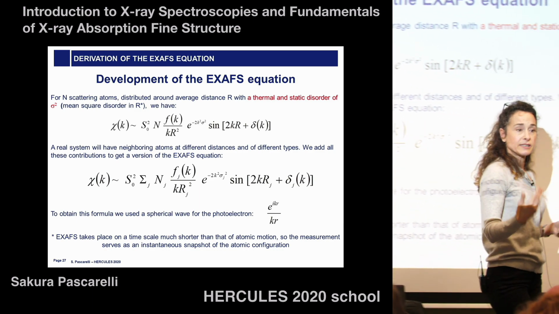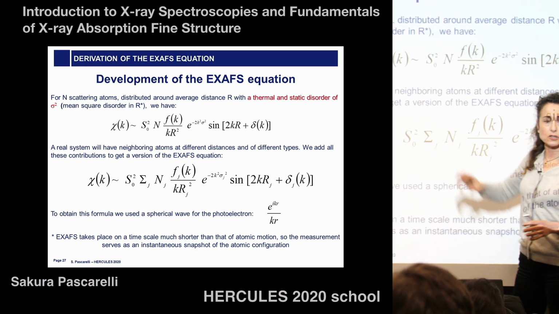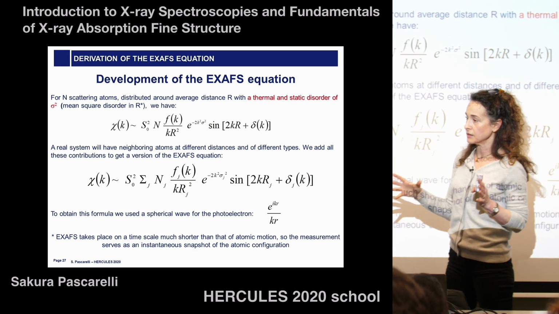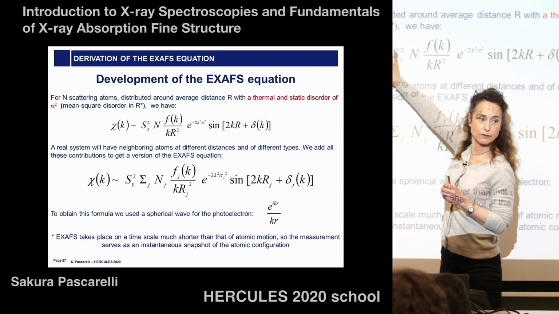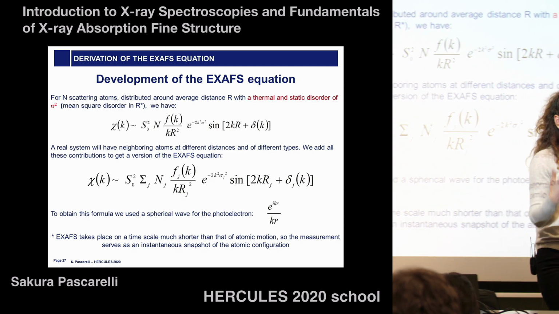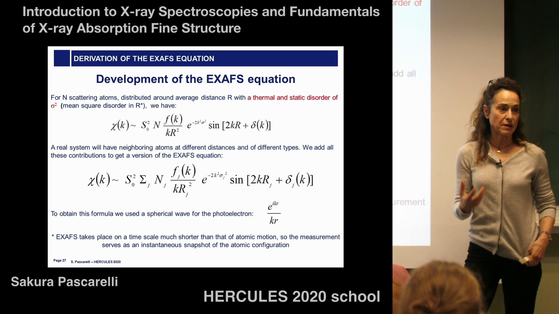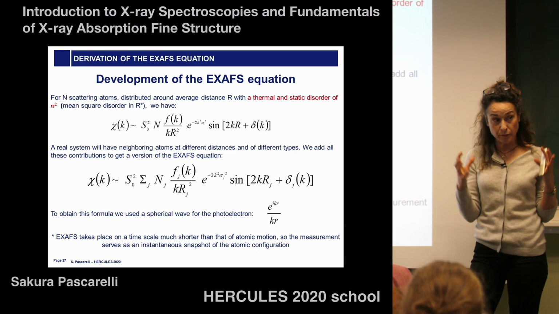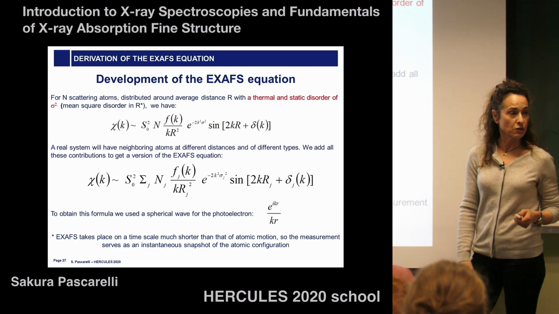Okay? So when you do an EXAFS analysis, typically you don't know what this is. So you first do an EXAFS measurement on something, which is your reference, where you know n. So you fix n, and you find S0 square. And then you use that same S0 square to look at the real unknown samples. Of course, you have to be looking at the same edge, because S0 square is an atomic property. And if possible, at a structure which is sort of similar to what you're looking at.